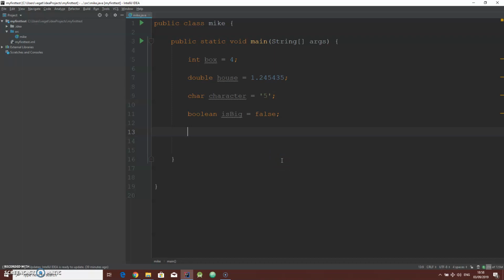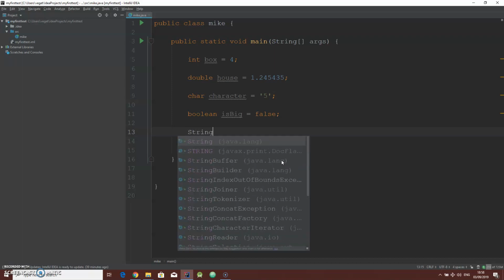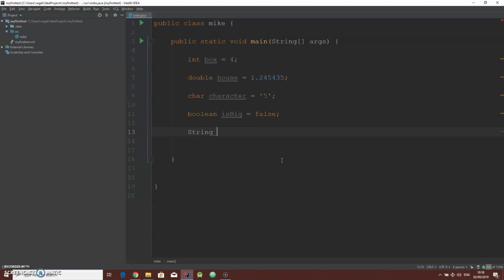So the next one and the last data type I'm going to show you is called a string. A string is different because you can see the first letter is uppercase, so it actually means something in Java. And a string is used to store words or sentences. So let's call it name.